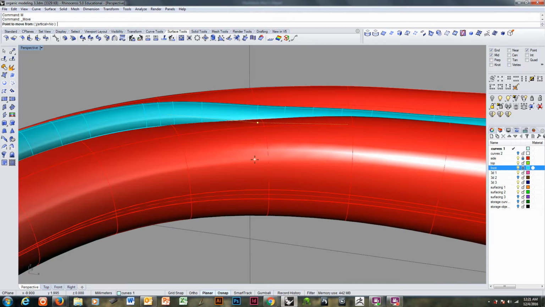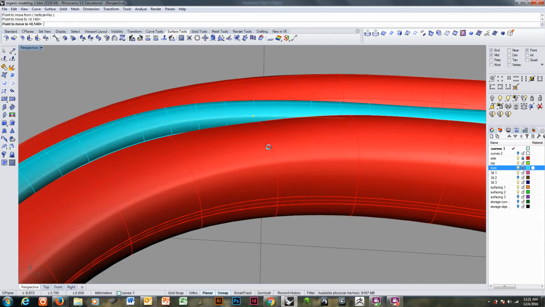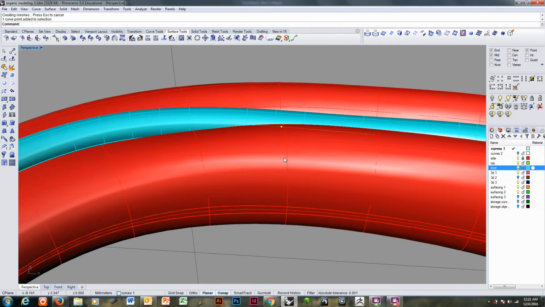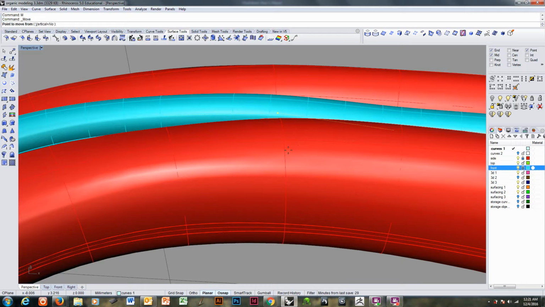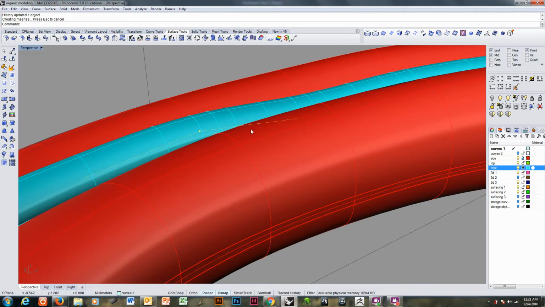I locked the pipe. Being locked doesn't affect history. It'll still update even though I can't select it, which will make selecting these points much easier, because I can look into the piece along the dotted line. I don't know if you can see that right here. Where that dotted line ends is another point.